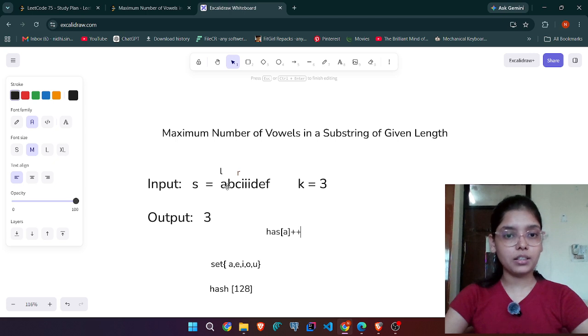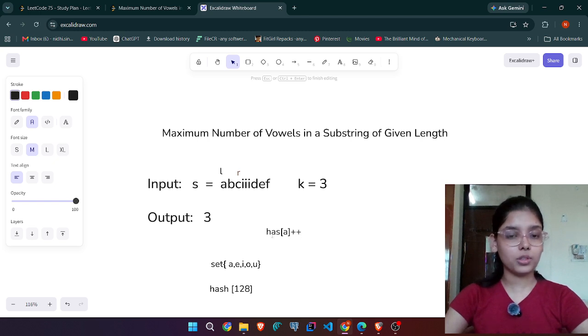After that, I iterate over my string and keep adding the hash value, because whenever a character is a vowel, my hash gives 1, otherwise it gives 0.